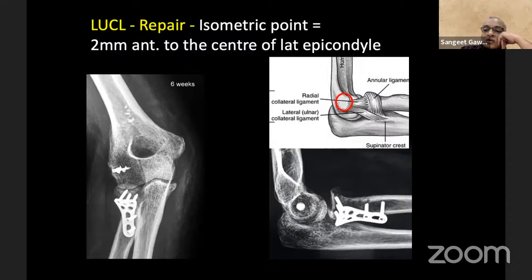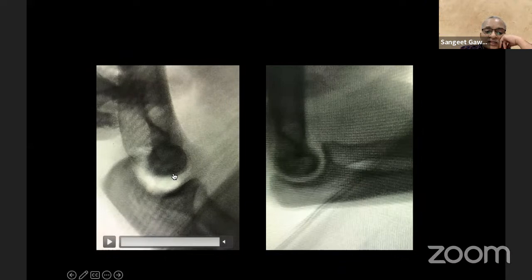So the annular ligament and the radial collateral ligament are not that important as far as the elbow stability is concerned. What we are concerned about is the LUCL, the lateral ulnar collateral ligament, and that is in this area. Okay. So if you have a disruption of that, you can see what happens. In extension, the elbow dislocates. There is an unequal space between the trochlea and the olecranon. But once you reconstruct, you can see there is a uniform joint space between the trochlea and the ulna. Okay. So that is what you should aim for at the end of all your elbow surgeries. You must take this view where you see a uniform joint space in flexion and extension in a lateral view.